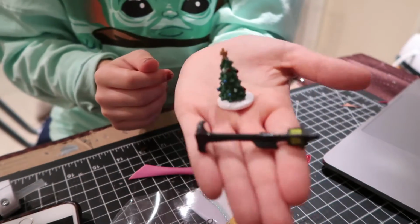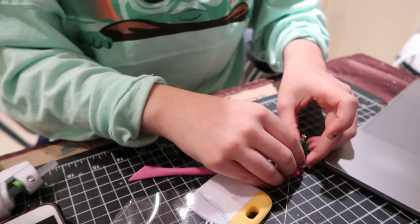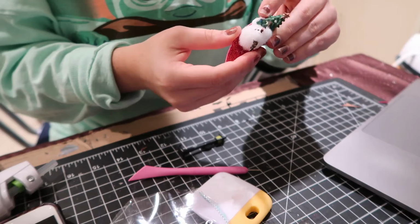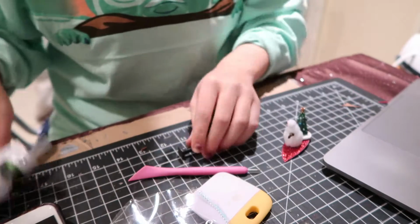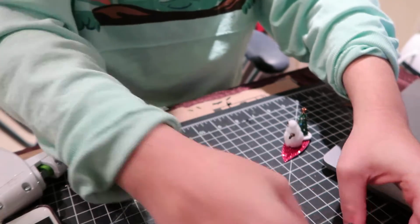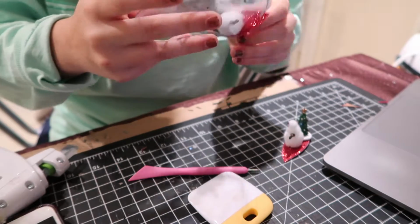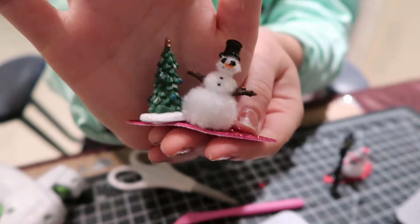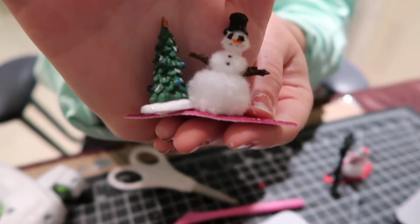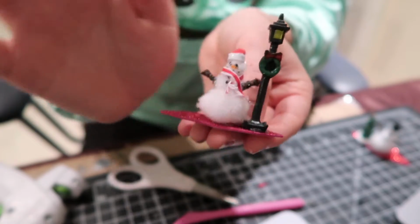My initial thought was to get the small tiny trees that they have at Dollar Tree, but my Dollar Tree does not have them, so I used these little miniatures that you can use in the little house sets. So I took this Christmas tree and this little lamp post because I wanted to make my snowman kind of happy, live like in a little village where it was snowing, and I just thought it was really cute. But if I were to do it again and I could find the little trees, I would love to. But you could see I added a little hat for this guy, and then I added a little scarf and a little Santa hat, or like a little winter hat for this one. I was super excited about those.